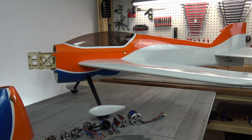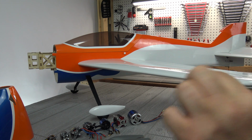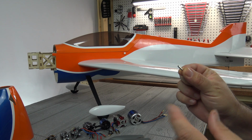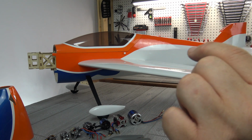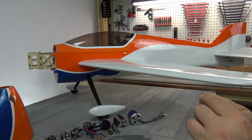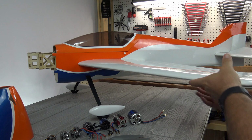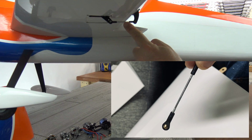Okay, now I do have some negative news I need to cover, and it's not a showstopper, but I need to make you aware of it because I encountered it and it slowed me down for a little bit. When you get the control rods for this plane, there are 4 of them. They're an M2 size with a 304 pitch. And you get the ball link connectors that go on, let me show you. And you get these screw-on ball link connectors that go onto that threaded rod.